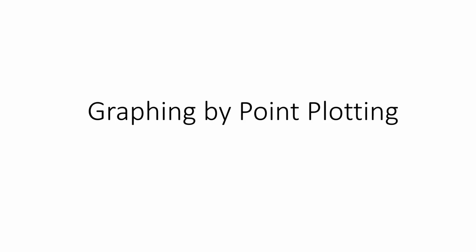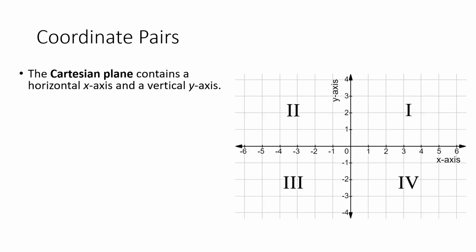Today we'll take a look at graphing by point plotting. To represent the location of a thing in two-dimensional space, we use something called a Cartesian plane. We set a center called the origin, and we look from that center in two different directions. The horizontal direction we label an x-axis, with the right being positive, and a y-axis vertically, with up being positive.